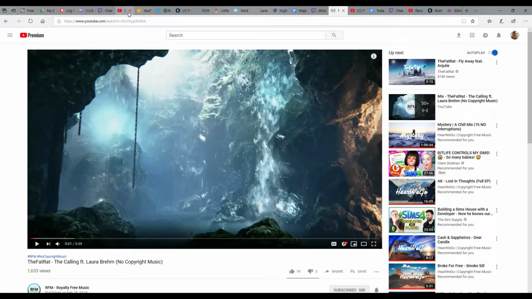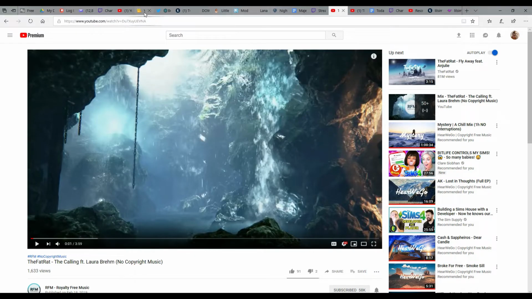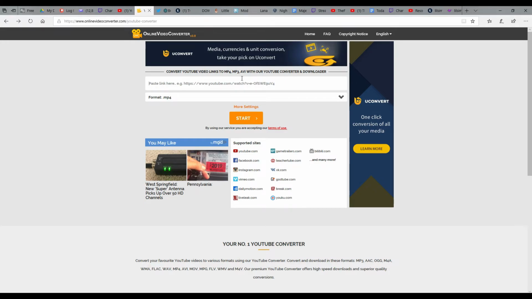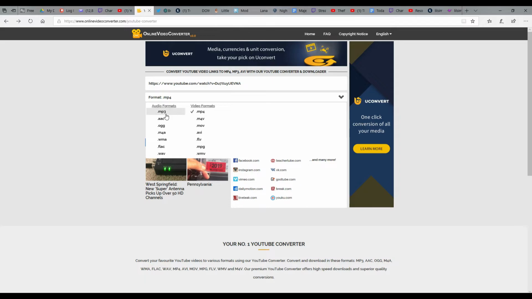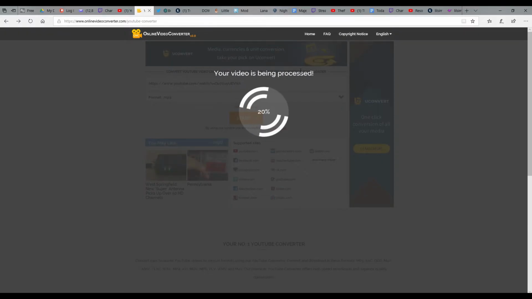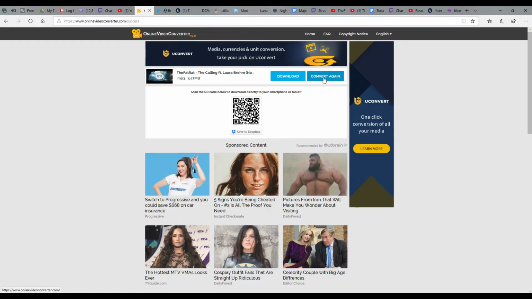So once you're on the website, you're going to go up here. You're going to copy your link. You're going to copy your whatever this is called. And you're going to go back to your online video converter. You're going to paste the link in here. Now it will have an ad that pops up and you'll just have to click out of that. You're going to paste your link there and you're going to make sure it's in MP3. That's going to take away the video and you're going to hit start. Sometimes it'll work and sometimes it won't. If your music is copyrighted, it usually fails. So now you're going to be able to convert another one or your download.